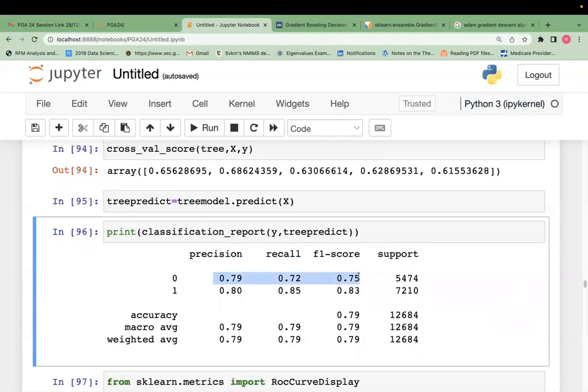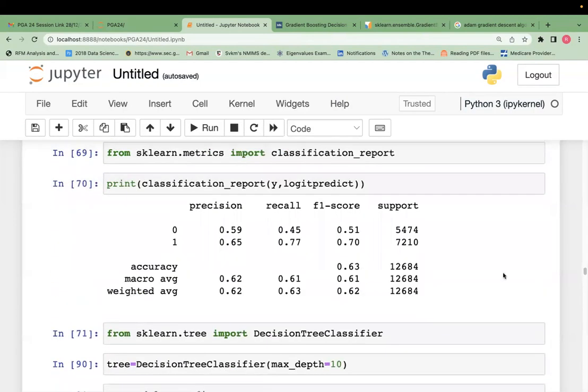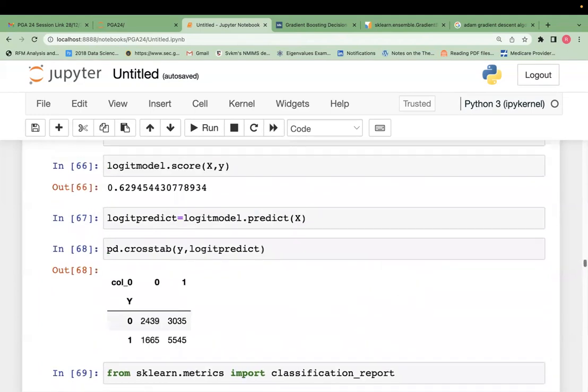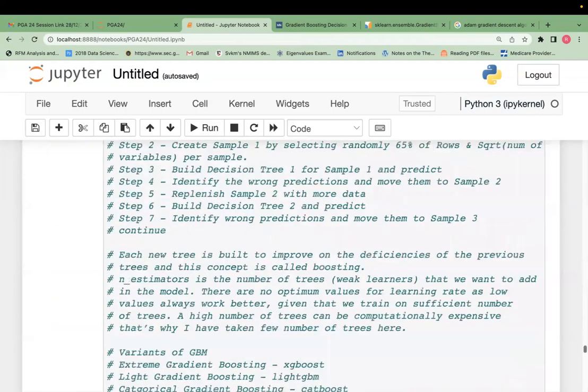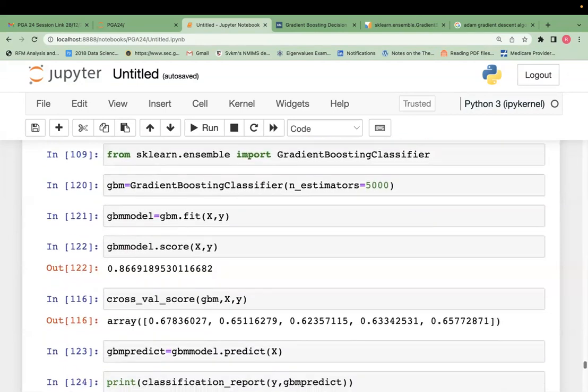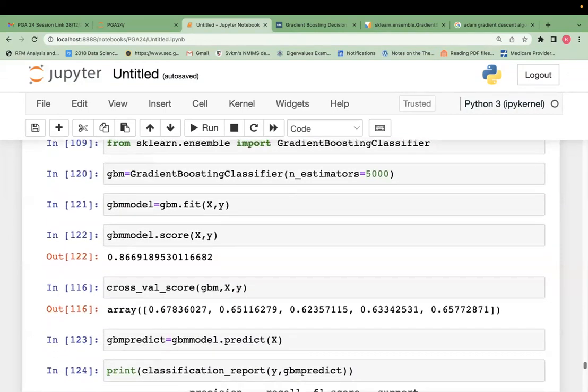From decision tree to random forest, there is an improvement. Random forest to GBM, there is an improvement. If you look at logistic regression, from logistic regression to decision tree, it's an improvement. From decision tree to random forest, it's an improvement. From random forest to GBM, it's an improvement. So the hierarchy of model building has to be like this. If you build like this, it not only helps you understand your data more, it also helps you in solving problems. How do I increase the accuracy? How do I play with variables?